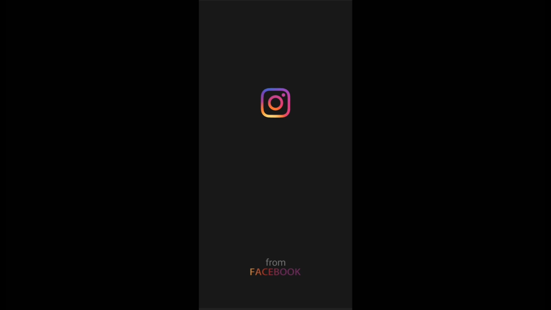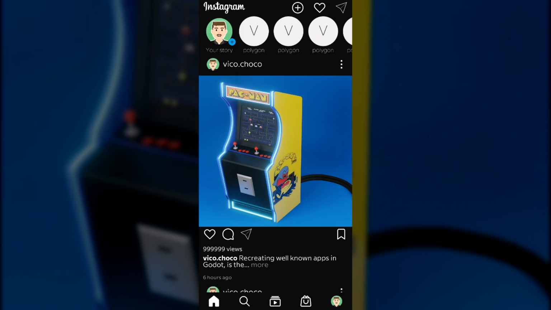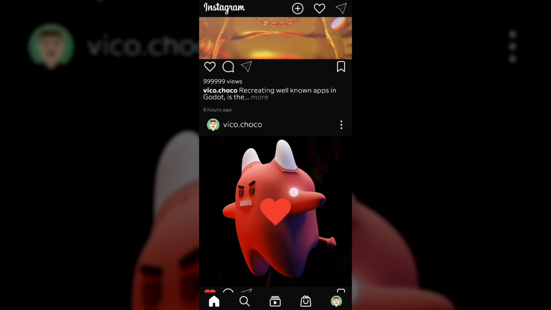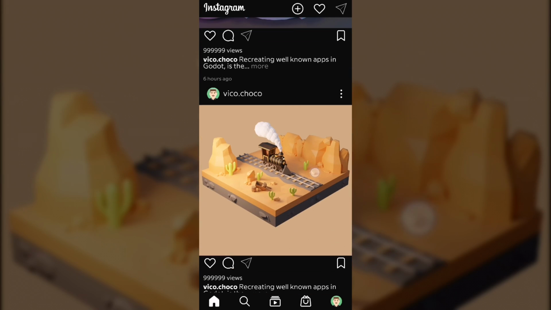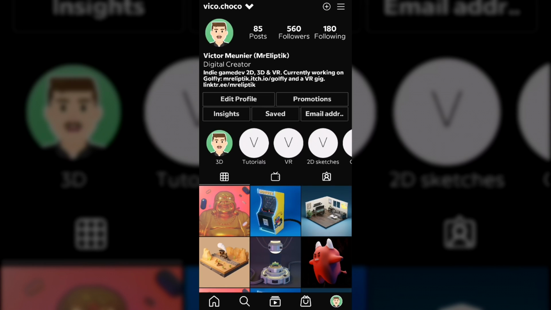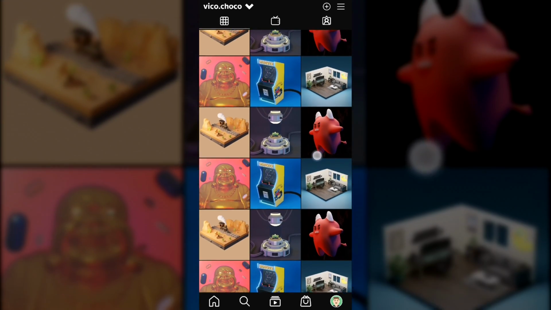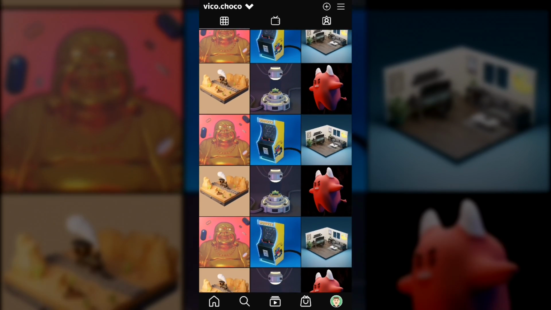Hi everyone, today I want to talk about my experience recreating the Instagram UI with Godot. Godot has a powerful node system to make UI, and I wanted to challenge myself to see how hard it would be to recreate part of the Instagram UI. I'm going to do a quick tour showing you how I recreated the UI and give you some tips along the way. Finally, I'll talk about the limitations of using Godot to make apps.